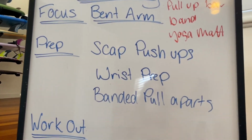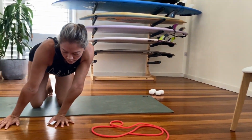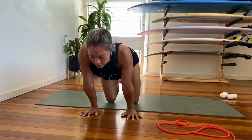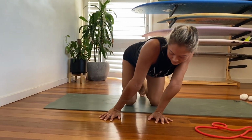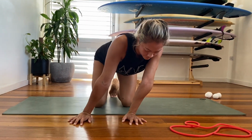Okay, so we're going to do some circles again. So this time you can take the circles a little bit wider than last time, putting more pressure on the wrists in different positions. Go back the other way. Also trying to keep those elbows extended, so make sure they're locked out.